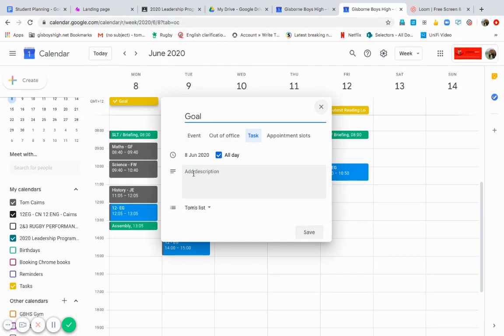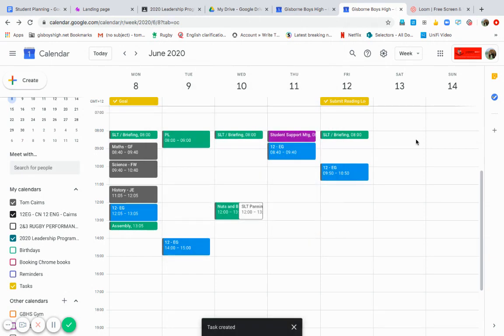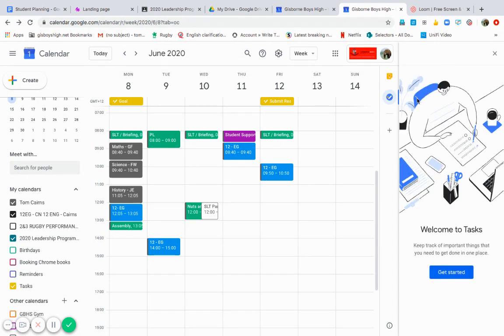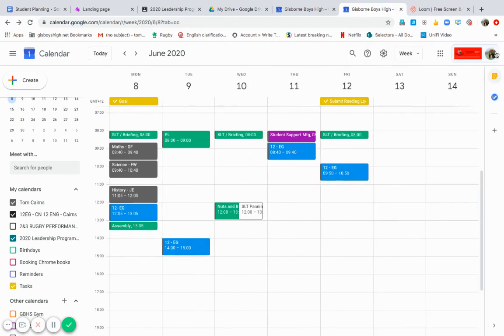The goal, I'm going to add a description for my goal for the week, and that is to complete my planner setup and calendar. I also want this to repeat on my list or your named list, so that can then also apply. If I save that, I can also create a list in the tasks to the side, and as that loads up and sets up, I'll have a list of tasks that I want to complete down the side.